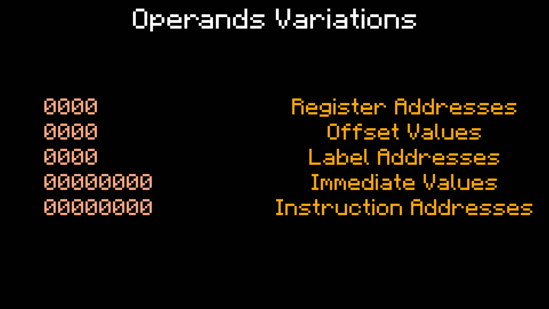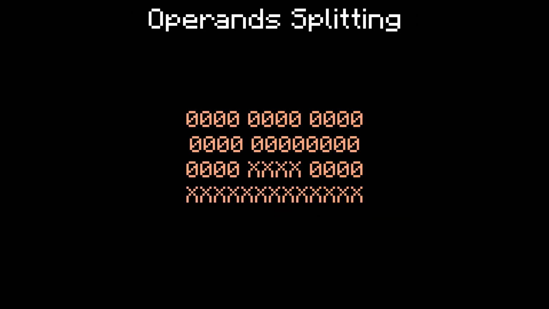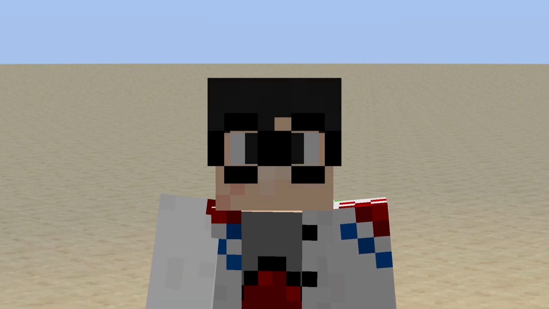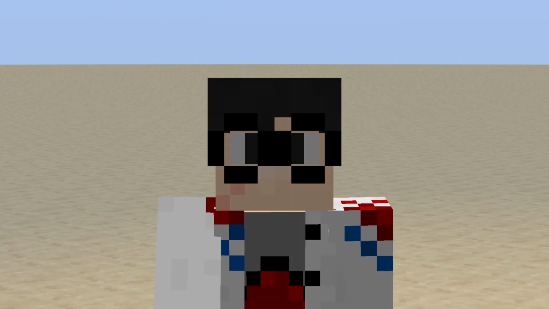These operands can be register addresses inside the CPU, constant values of our choosing, labels which are instruction lines we want to jump to, addresses of functions in our code which tell the computer where the functions are, offset values to access data in the memory, or even nothing for the halt instruction and the no operation instruction. The splitting of these operand bits is all up to you. This part is very crucial if you want to make your own Redstone computer.